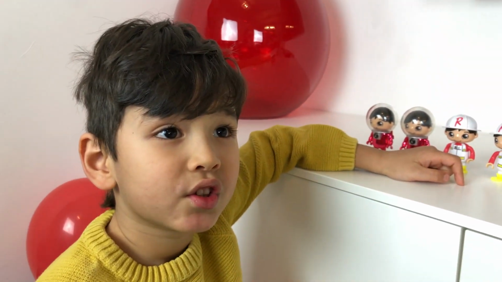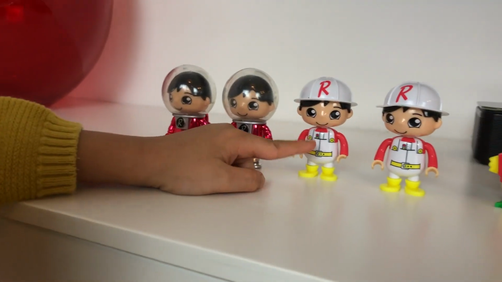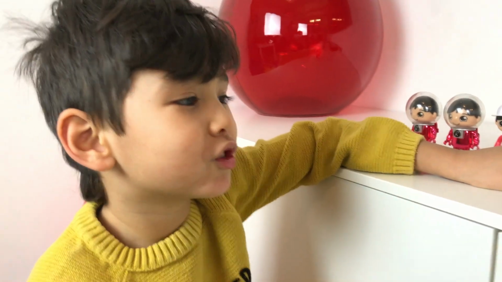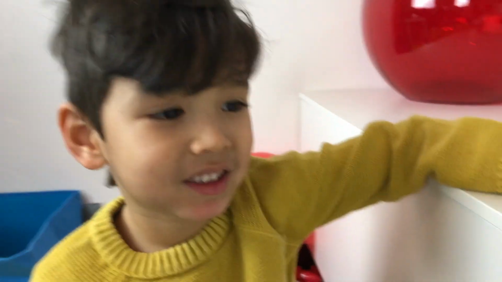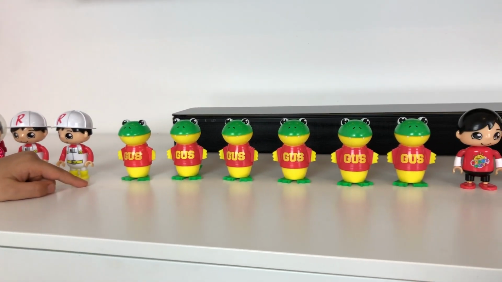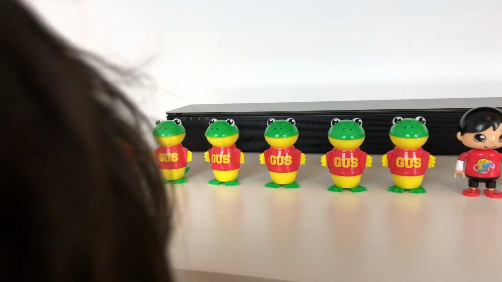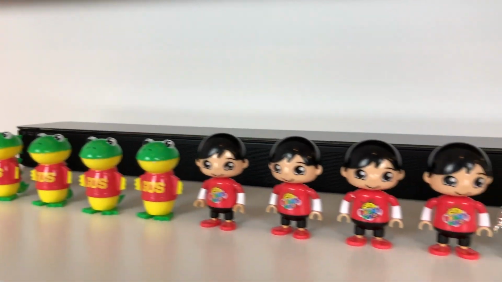Do you know who that is? This is the builder, Ryan Lorenzo. Two. How many? Two. Two. And then the next. Who is that? Cat. How many cats do you have, Lorenzo? Six. Oh, Lorenzo got six cats. Wow, a lot. And then Ryan. The Ryan. Let's see how many Ryan Lorenzo has. Four. Ooh, how many does Lorenzo have? Four.